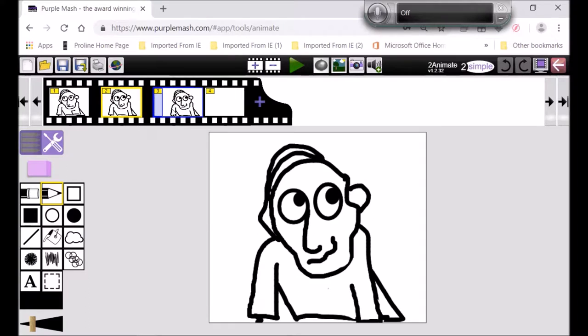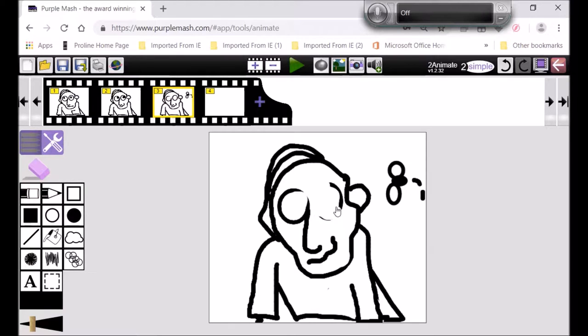So now we're going to drag, and we've duplicated this one, and we're going to do the very same thing, and I'm going to bring in a little mosquito or bee that's flying in on my character just to give it some sort of humor and try and make it interesting. And we've got this insect coming in and his eyes are observing it. So if I click on this frame and I erase the black parts, let's just erase that again because we want to show these eyes are moving as he is facing the incoming insect.